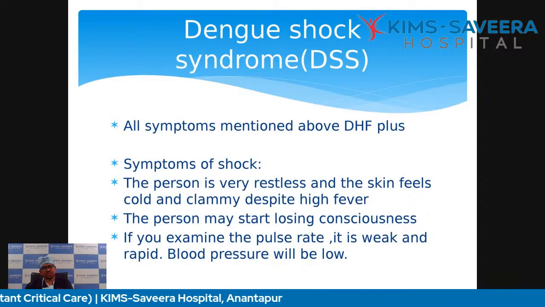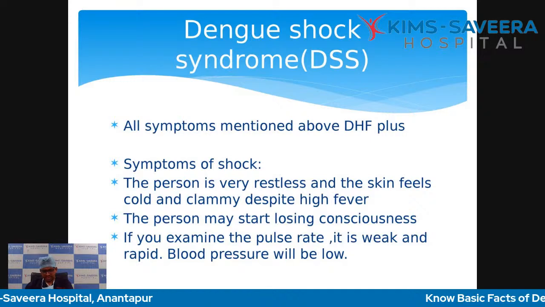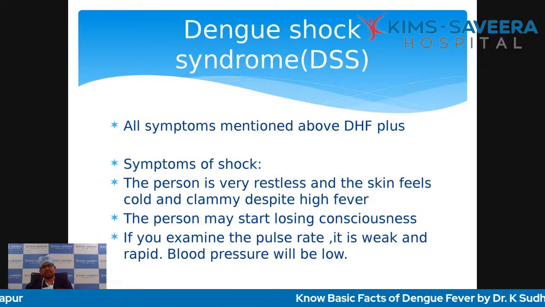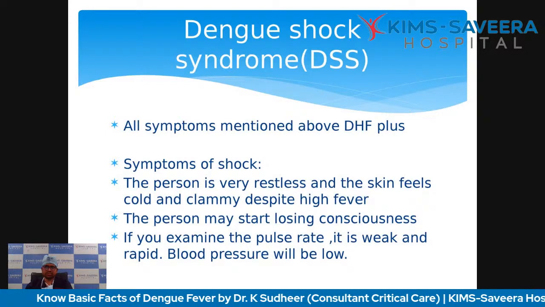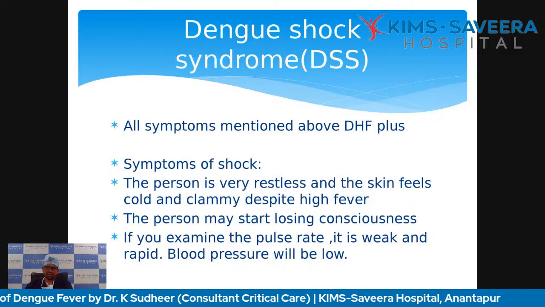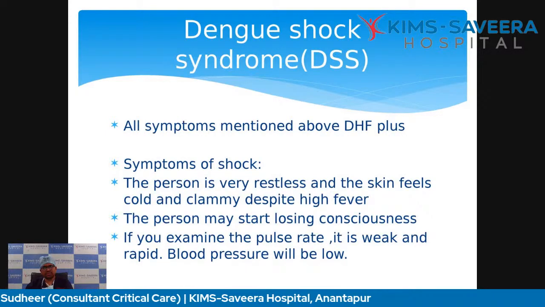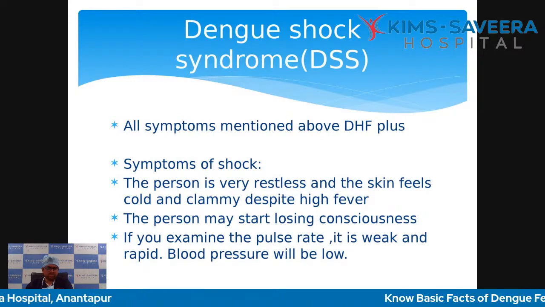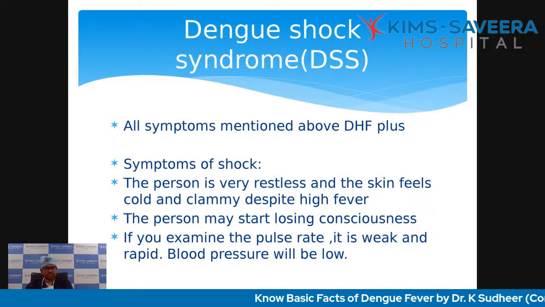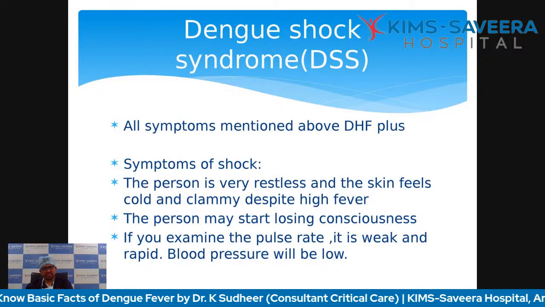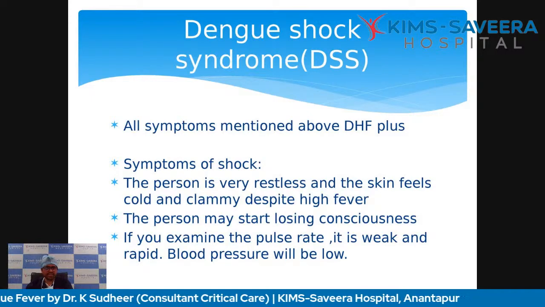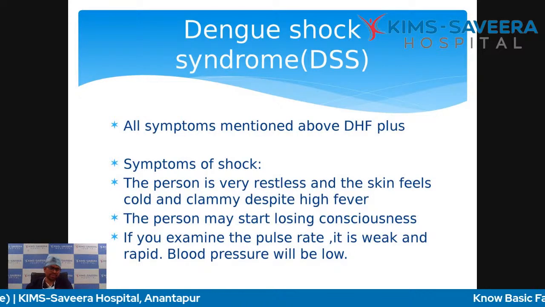What is dengue shock syndrome? Whenever we hear about deaths due to dengue fever, it is due to the patient going into shock syndrome. It is a deadly complication, where a simple dengue fever becomes life threatening. All the symptoms mentioned in classical and hemorrhagic dengue, like fever, myalgias, which means body pains, joint pains, retroorbital pain, headache, along with hemorrhagic signs like bleeding nose and everything, and the patient will be in shock.